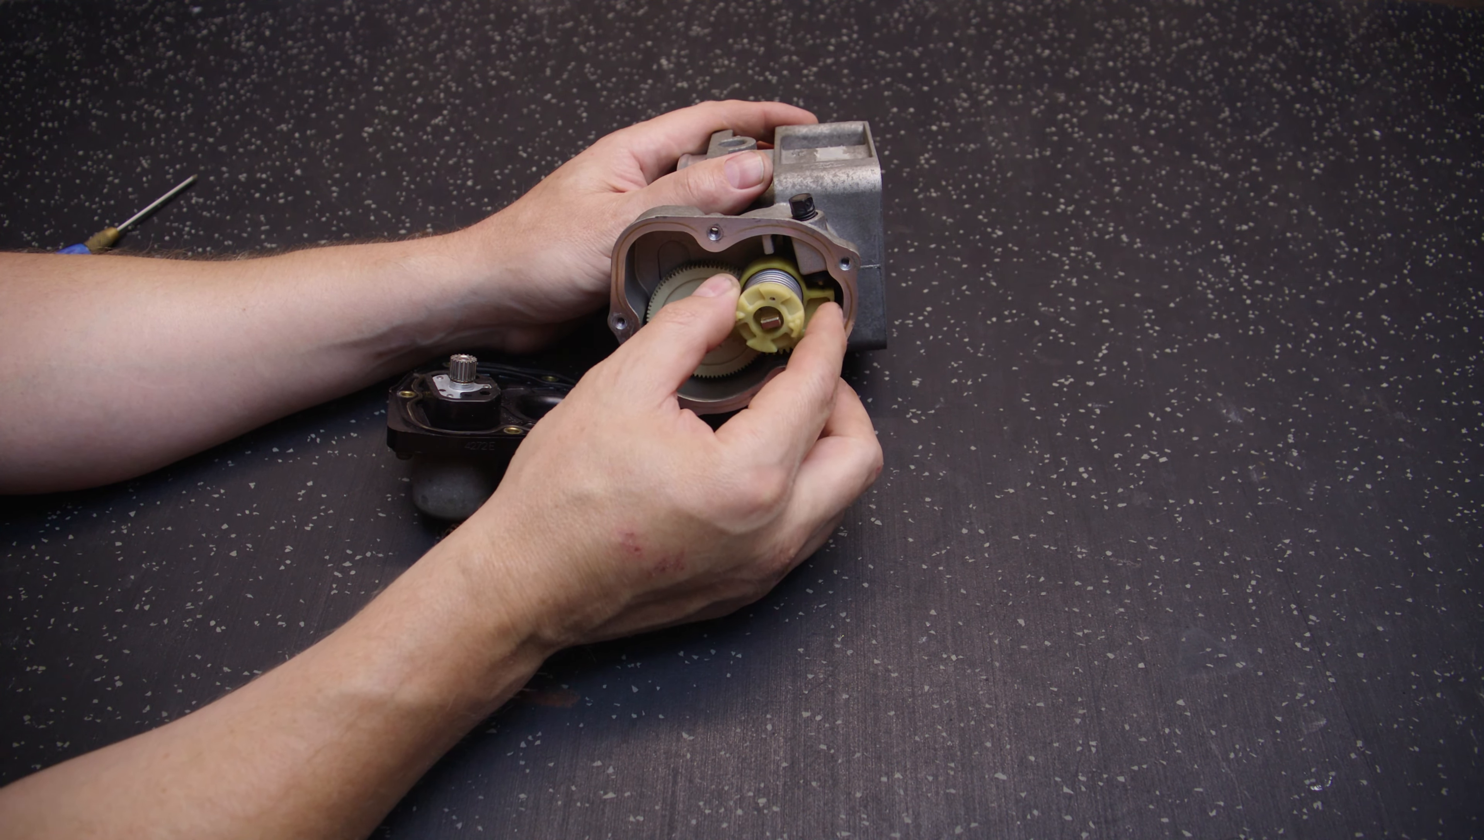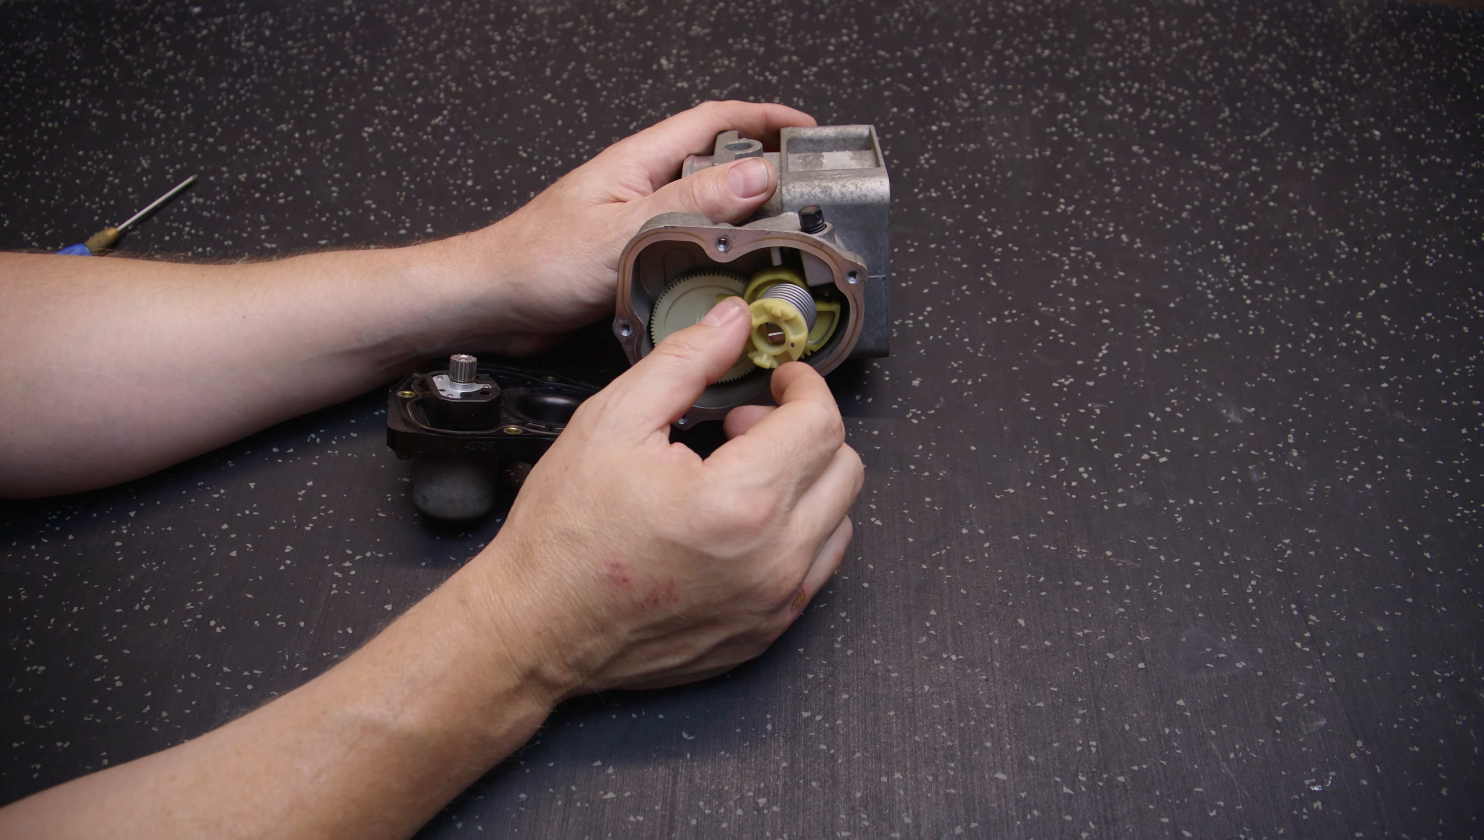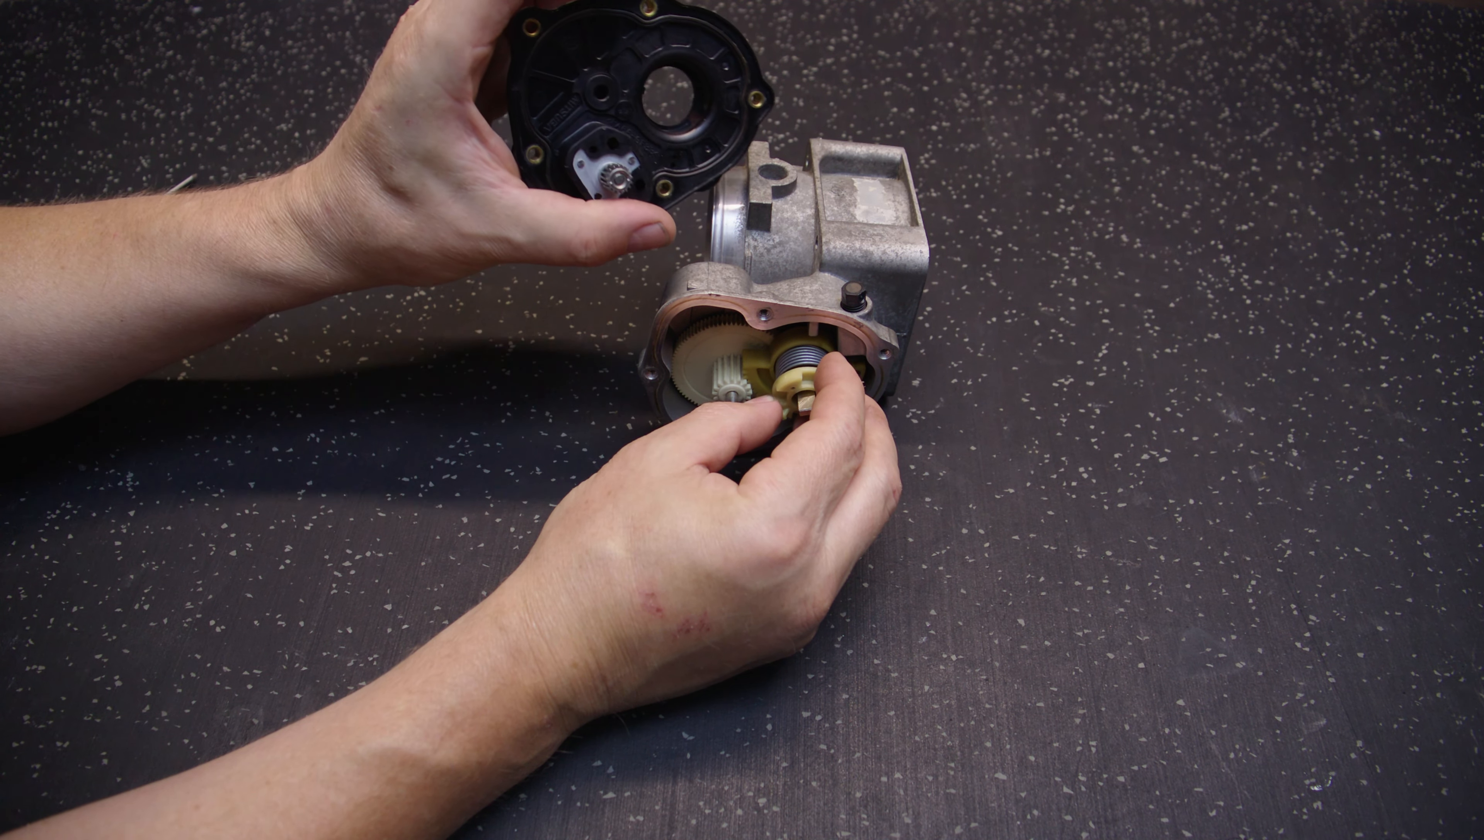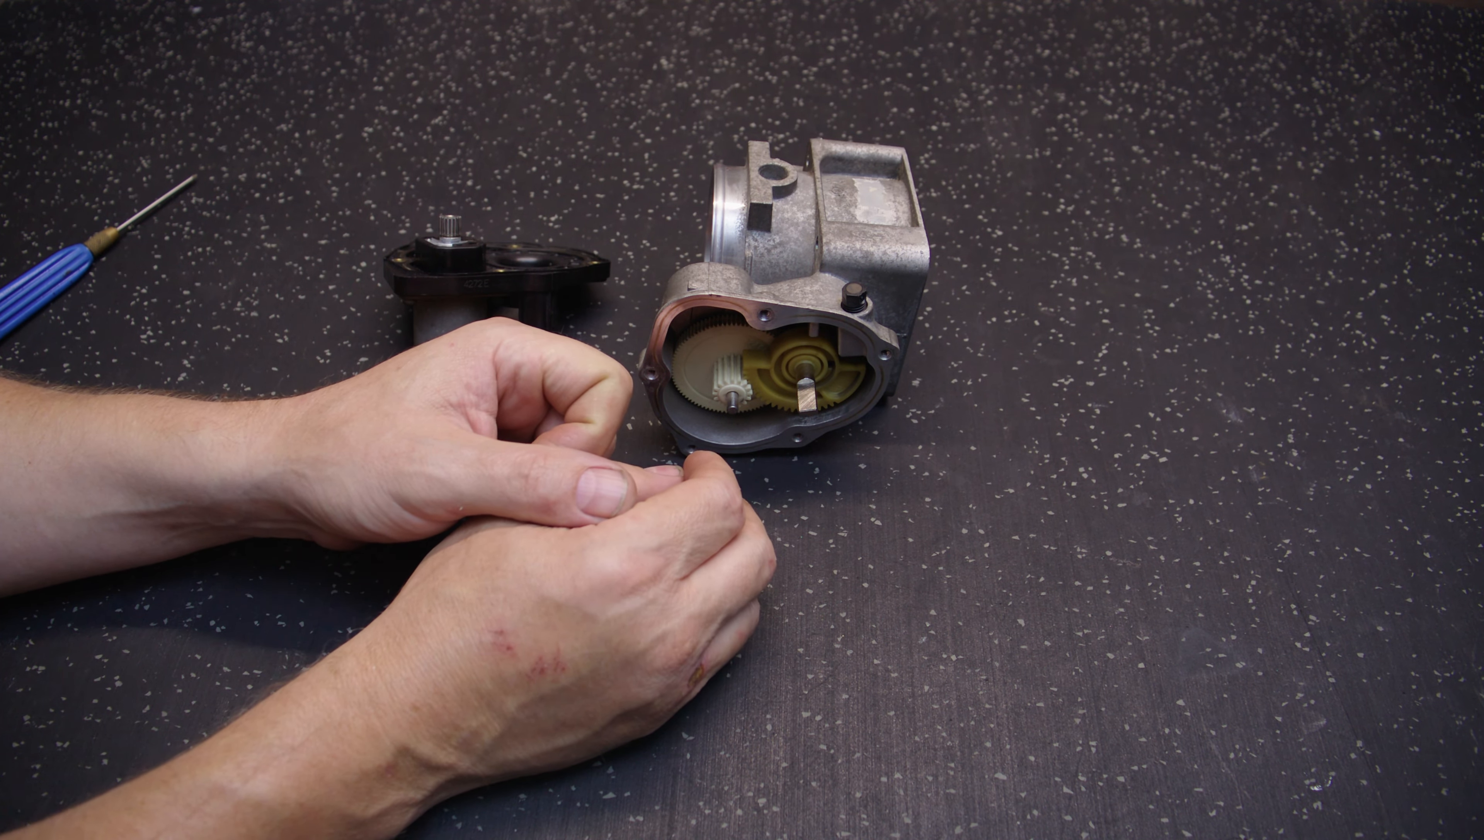It reveals a nice flat surface that we can put against our table. I've already had this apart previously. We can take our preload spring off. Now the problem with this preload spring is it needs to be reset when we reassemble everything. Luckily it's actually quite easy to do. All that does is puts a little bit of preload against the butterfly in its closed position, giving something for the motor to work against for smoother operation.